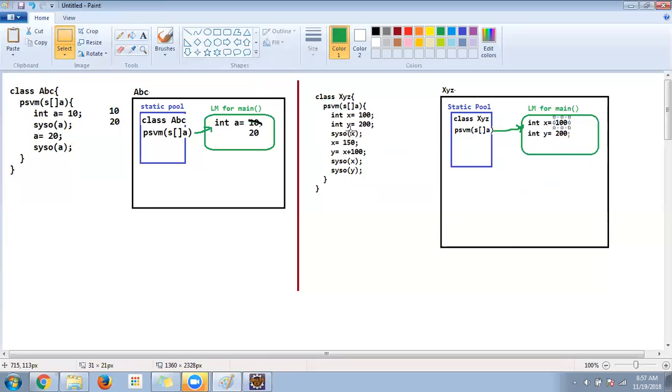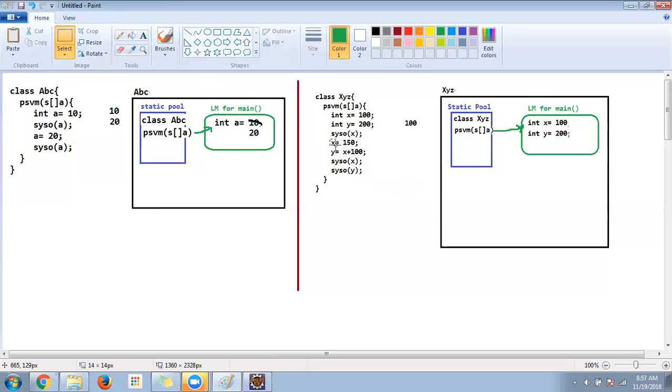Whenever we refer by the variable name alone, search goes to the local memory. There we have a variable called x, and the value is 100. That 100 will be printed here. Okay, got it.